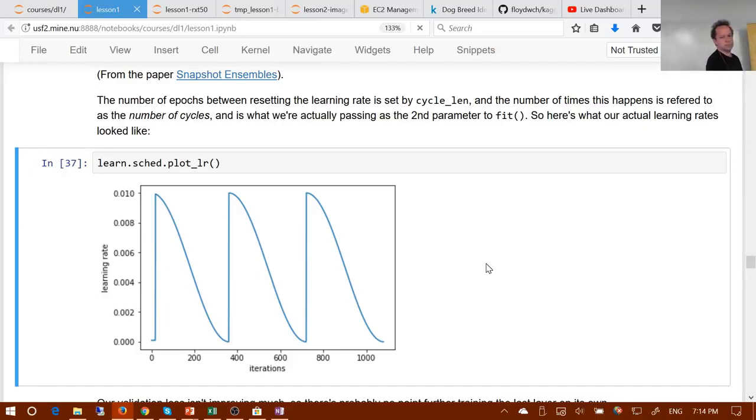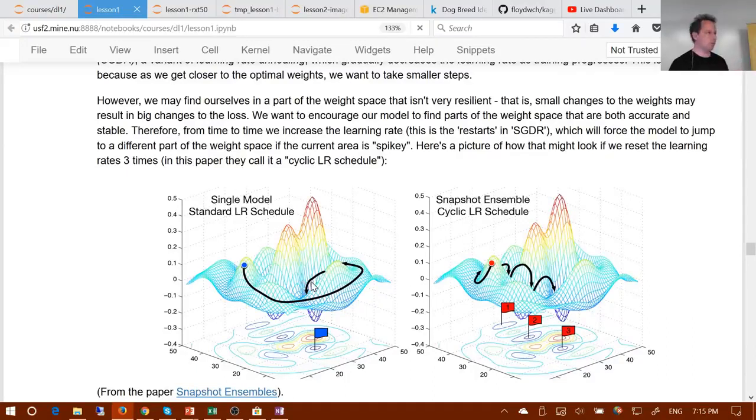Our main goal is to generalize, and we don't want to get those narrow optimas. Yeah, that's a very good summary. With this method, are we keeping track of the minimas and averaging them, ensembling them? That's another level of sophistication, and indeed you can see there's something here called snapshot ensemble.